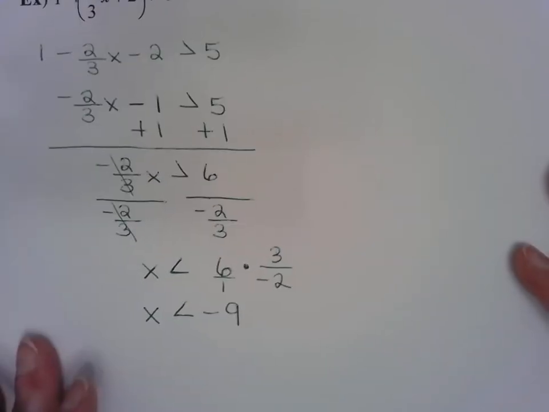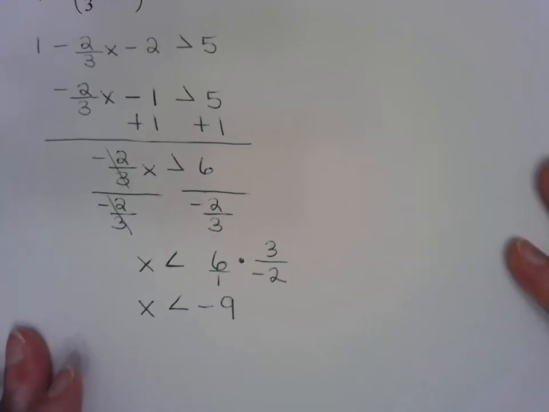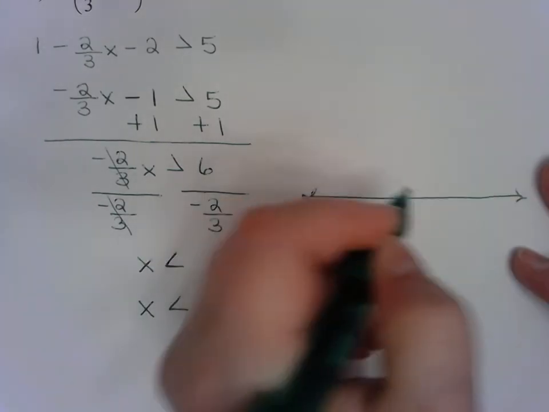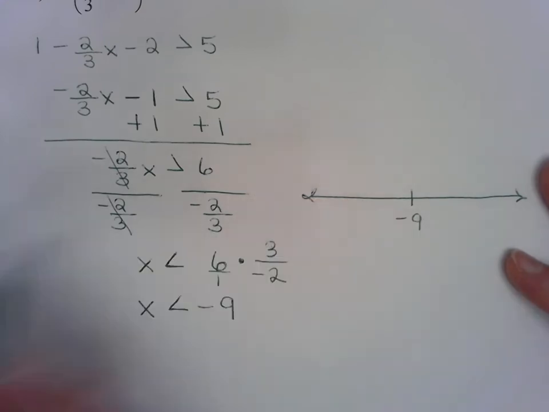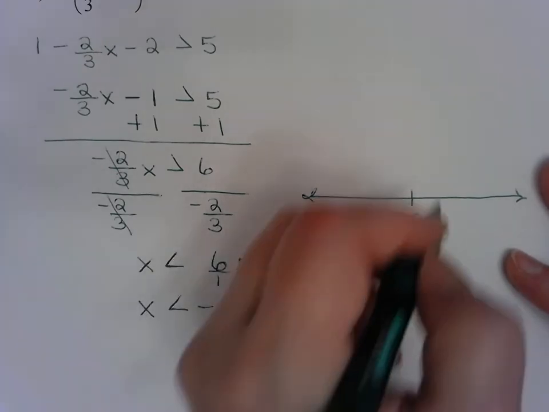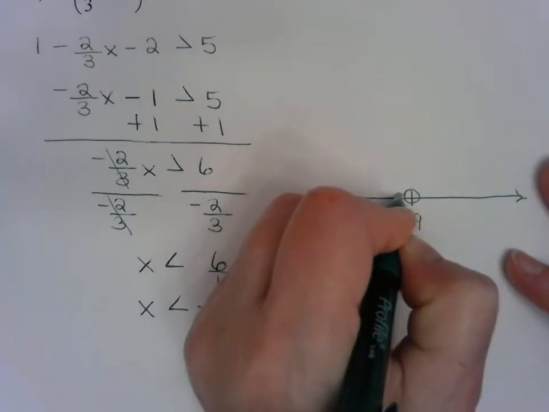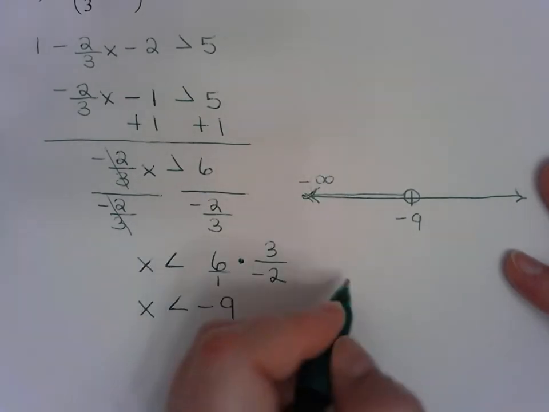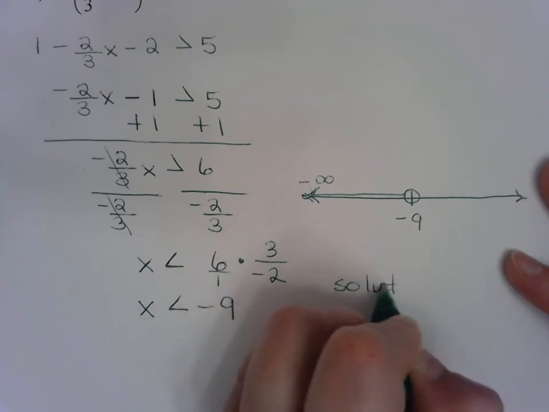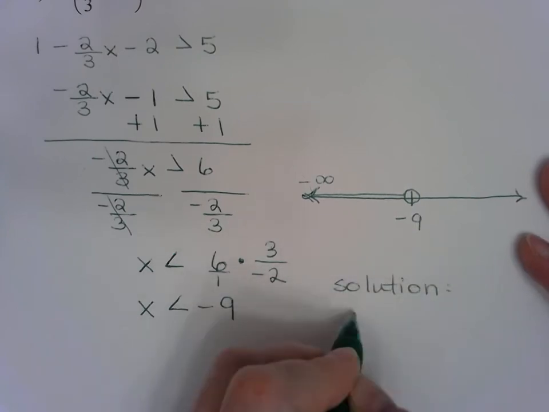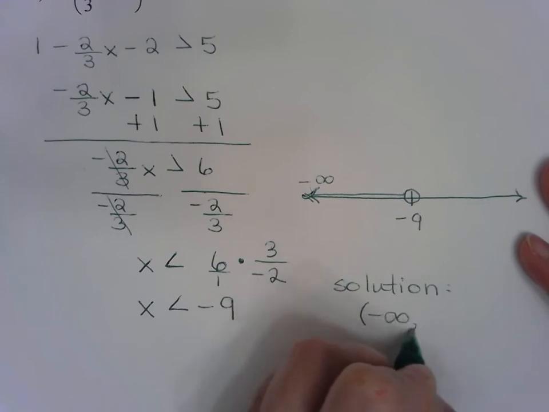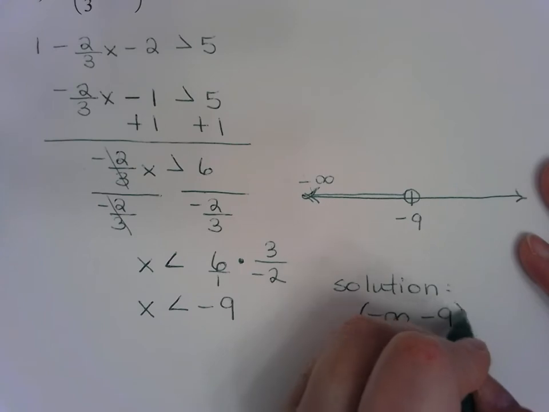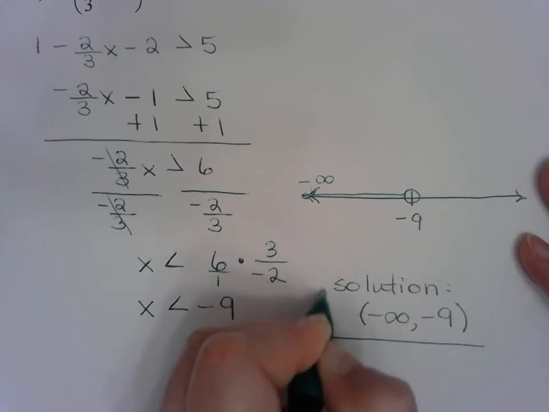Okay, the last step for these is to write your answer with interval notation. So the number line is optional. If you need it to give you a good picture, you're welcome to do that. I want numbers that are smaller than -9. So my final answer, I'm going to go from -infinity up to -9, and I just have a less than, not an equal to, so I'm at the round parentheses for that.